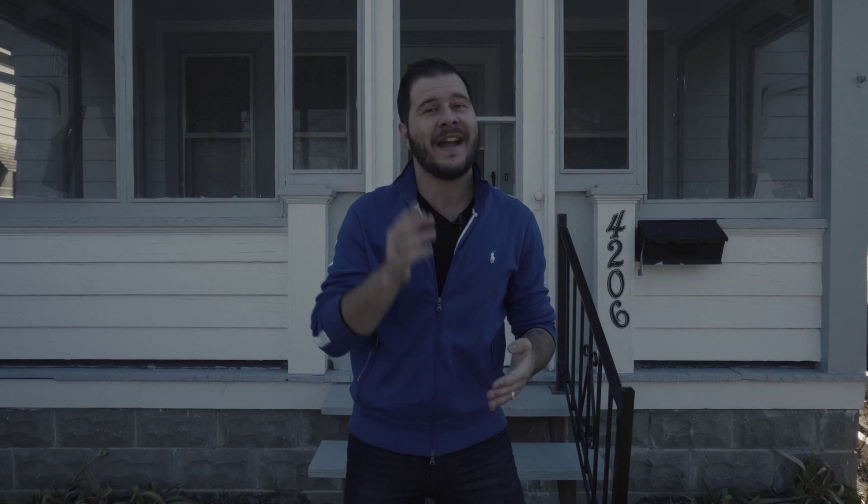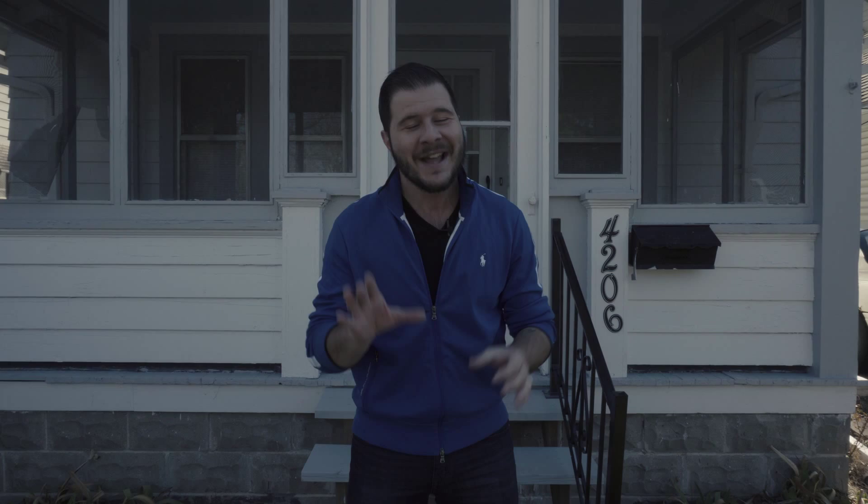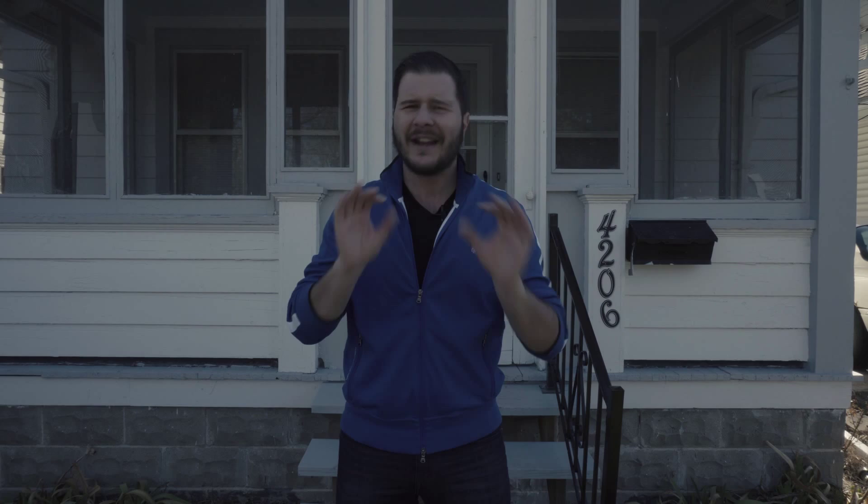Garden Park is a street where we have bought, renovated, and sold two properties to our awesome investors. I actually wanted to keep this property for myself, but one of our awesome investors from Australia beat me to it. This property is lined up to be sold to one of our Aussie investors — the first Aussie investor buying through Higher Cash Flow, which is weird because I'm Australian and I haven't sold a property to an Aussie investor yet.